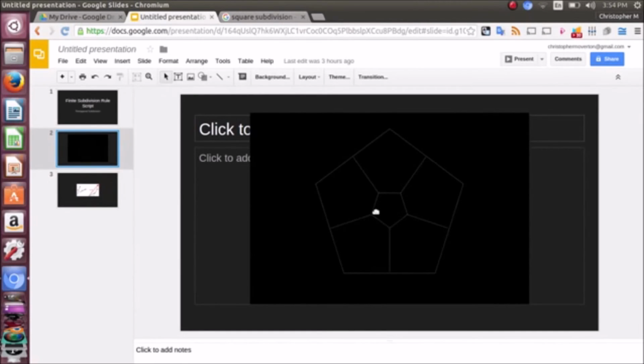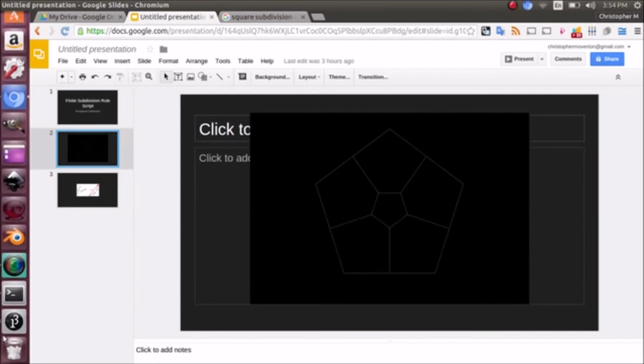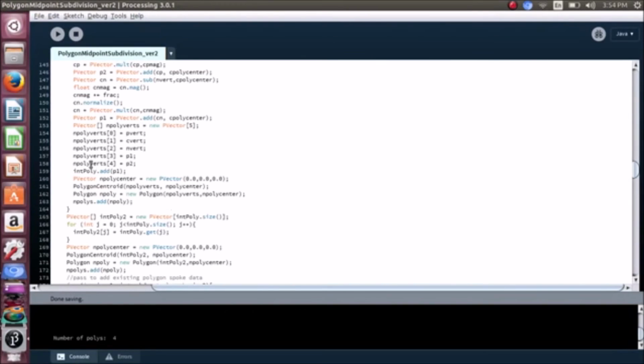I just make the call at line 159, at the INT poly, interior poly, and I just have the dot add P1. So we're adding that point just once, to avoid any sort of repetition as we're going through all of those generating points.